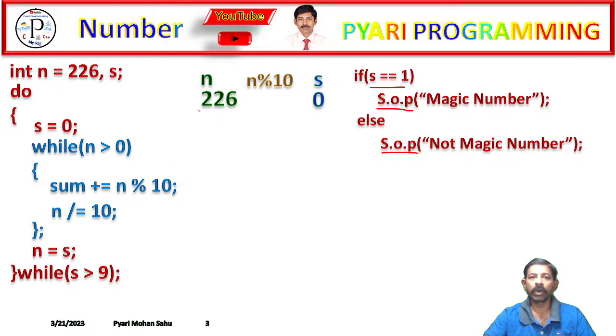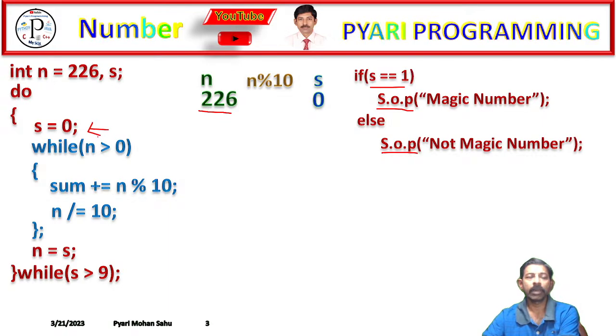Now for example, I am doing the dry run. N is 226 and initially sum is 0. I am over here. Now after this I am checking number is greater than 0. It is true. So I will calculate the remainder. N modulo 10 is your 6. 10 2s are 20. फिर आ गया आपका 26. So remainder is 6. Now after this the 6 is going to be added with the sum. So 6 plus 0. Result is your 6.